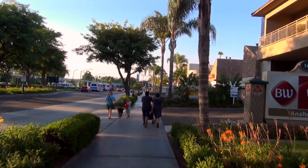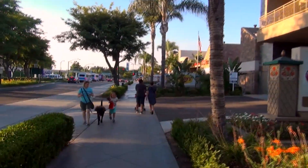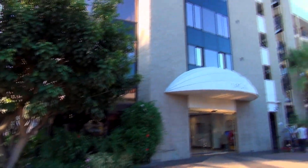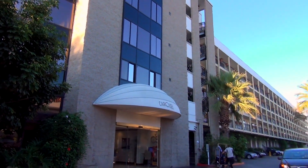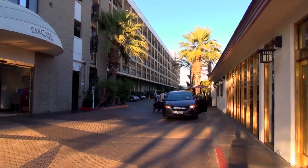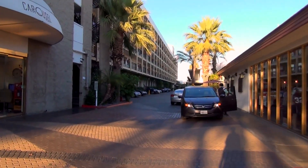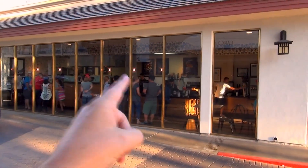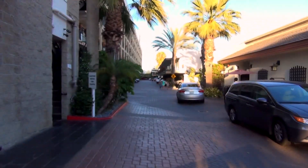You will not be able to access the parking structure from the hotels. Now, we stayed on this side of the street. We're at the Carousel Inn and Suites. This is the hotel that will be razed in a couple months. Disney's already purchased it and it's already set for destruction. We're gonna take a walk down here — this is where the actual walkway is going to be. The Pizza Press is going to be demoed too, as far as I understand.